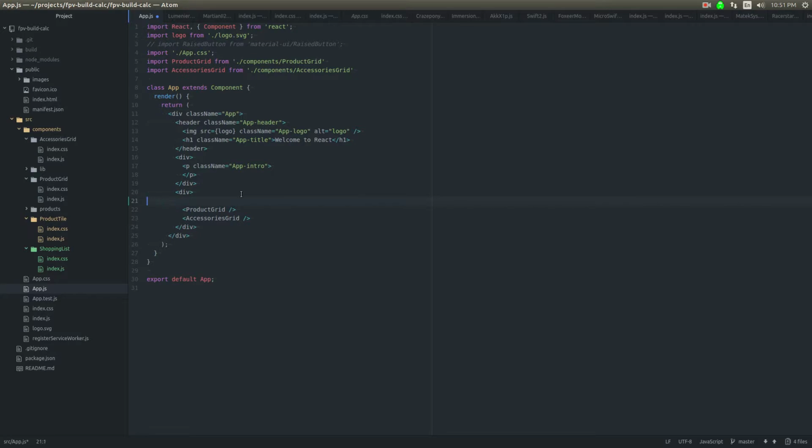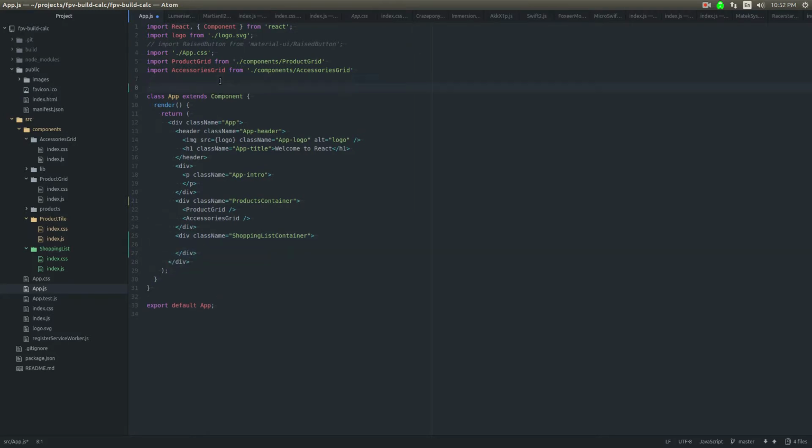But what I want to do is make this a row, and we'll just call this products container. I want to make a row where the first thing in the row is the products and the second thing in the row is the shopping list. So we'll say something like shopping list container here.